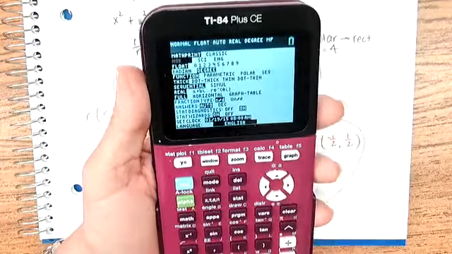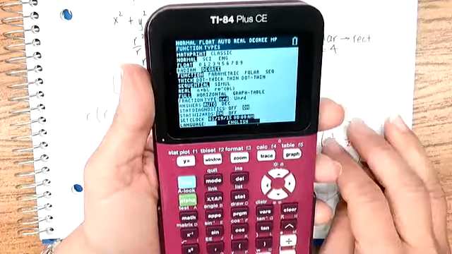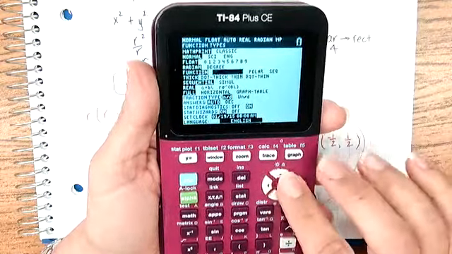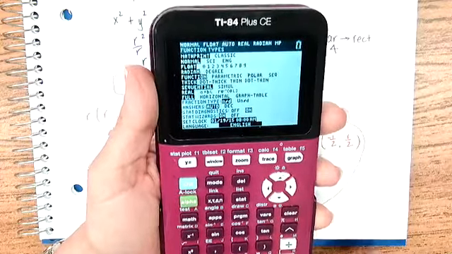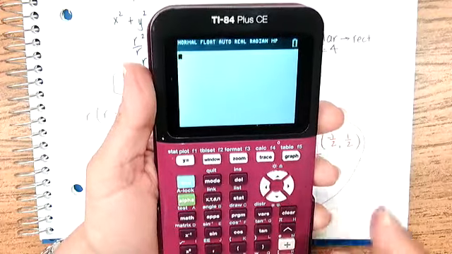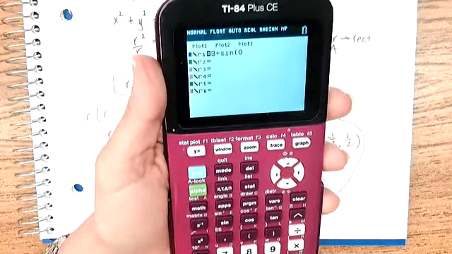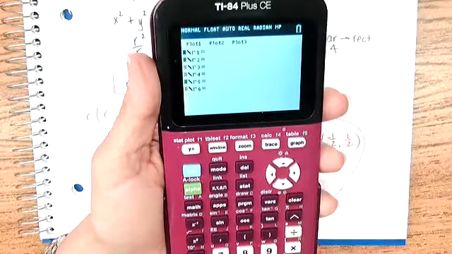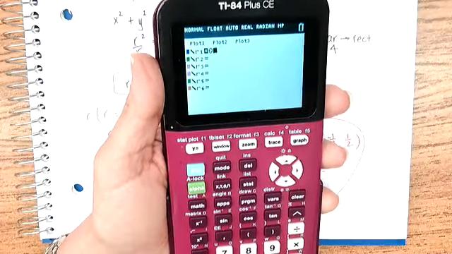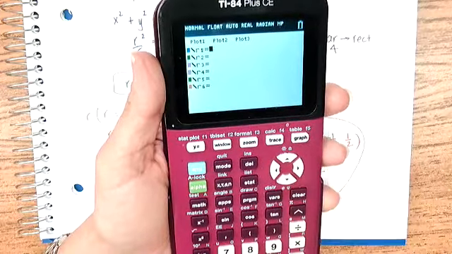Change your mode. And now we are going to go down to function. You should be in radians, by the way. Let's change that to radians. I was in degrees. And polar. This is going to be so awesome. Not sure if you've ever wondered, but you know the X key that says X, T, theta, N. Now when you go to your Y equals, look at that. They all say R instead of saying Y. And when you push the X, T, theta, N key, X doesn't show up anymore. Now theta does. It's pretty cool.